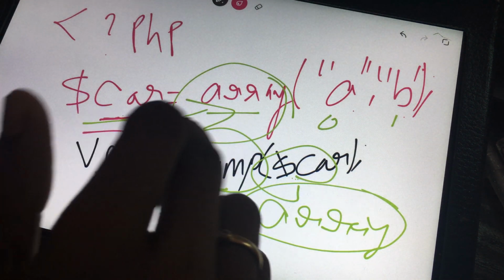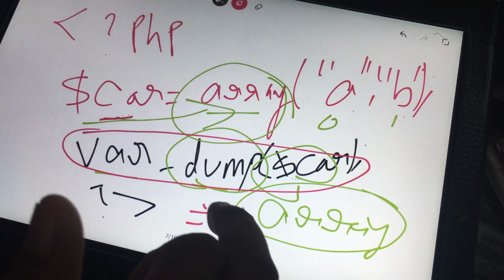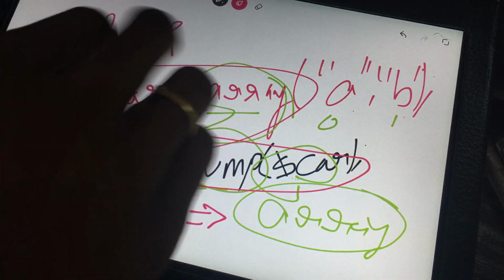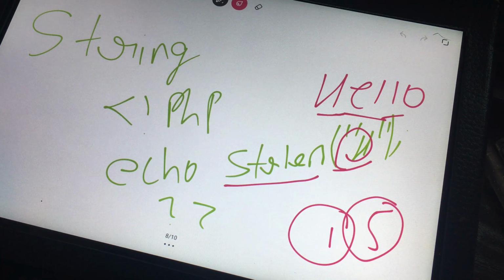By using this kind of statement, we can get the output of what kind of data type the program is using. So this is the use of array. And string, as I said, is a name or names, whatever it may be.